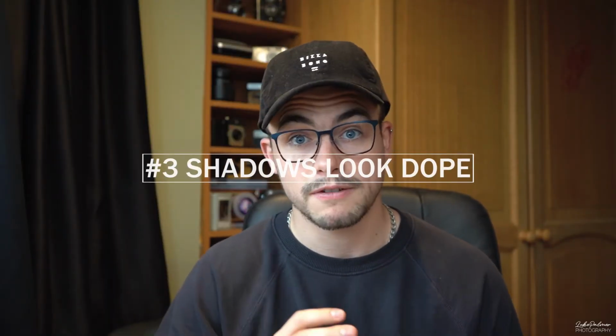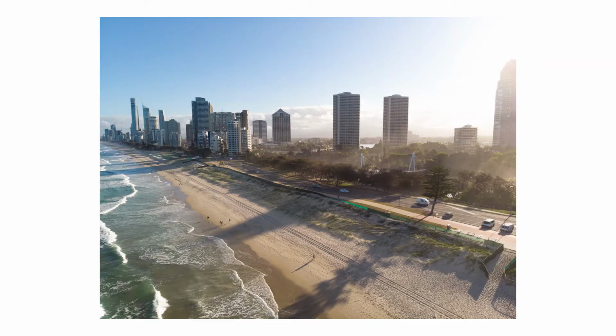Keeping with lighting in tip number three, shadows can make some awesome effects within drone photography. Getting drone shots when the sun is quite low, either in the morning or in the evening, creates these really dramatic shadows across your image and can make some really cool effects, so also take that into account. But bear in mind that this enables you to do drone photography at pretty much any time of day. As long as you know how to use the lighting, you can do drone shots whenever you want.